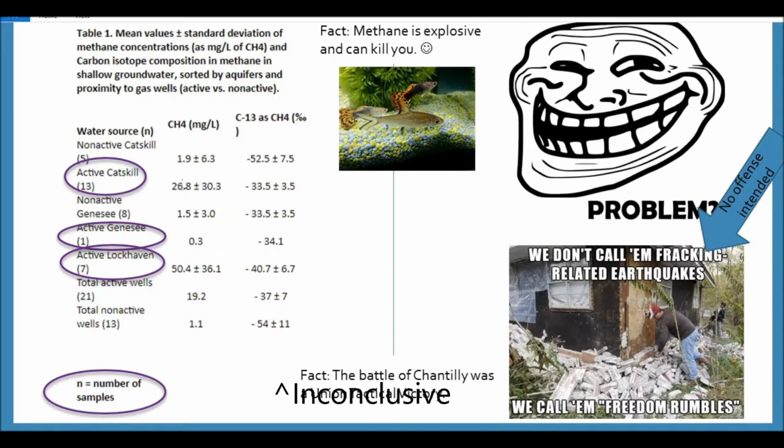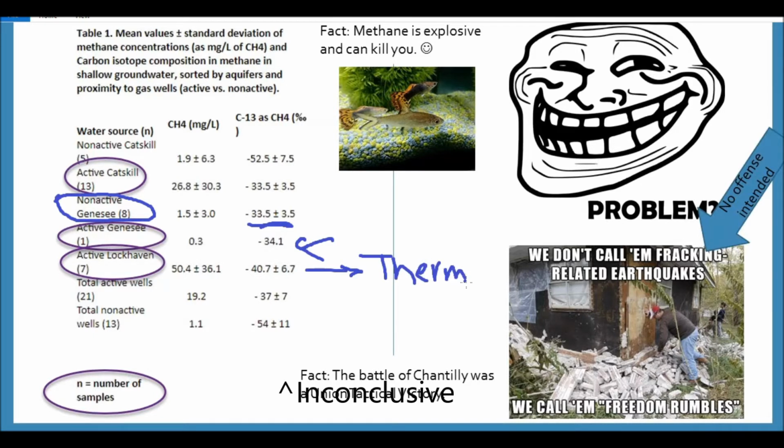As for the C13 results from active and non-active sites, as I mentioned earlier, the non-active wells have a higher C13 value than the active ones. In accordance with what is explained in the data, the total active sites have methane contamination that was thermogenically created. This comes from the hydrocarbon layers, to extract the hydrocarbons from the shale rock, thus indicating the methane being there as a result of hydraulic fracturing. From where the methane came from, it can also be concluded that sites like these, including the active Lock Haven, Genesee, and Catskill, are all closer in proximity to groundwater sources that were subsequently contaminated.